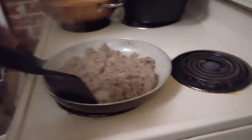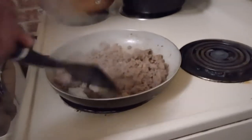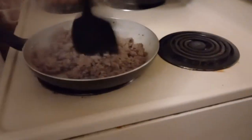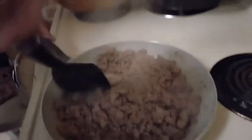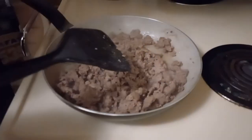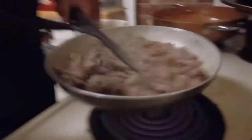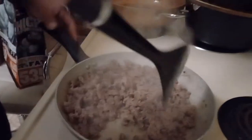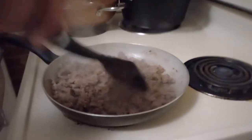Alright, so it's pretty much finished. All we want to do is kind of chop it up a little bit more, that way we don't have big chunks in there. That looks pretty good. I'm gonna cut the heat.